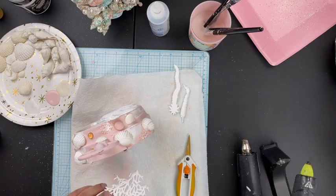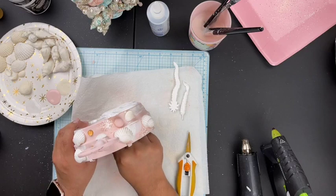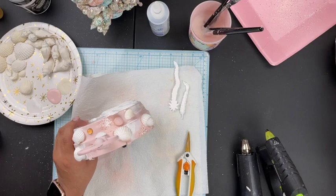There is no easy way to do this. I'm just gonna go ahead and put some glue on there and hope for the best, because it doesn't really have a space inside to glue. Does that make sense? It's honestly just like a little peekaboo, if you may. And I'm just gonna go ahead and anchor it with some more hot glue and kind of let it dry. So I'm just gonna let that kind of dry a little bit.